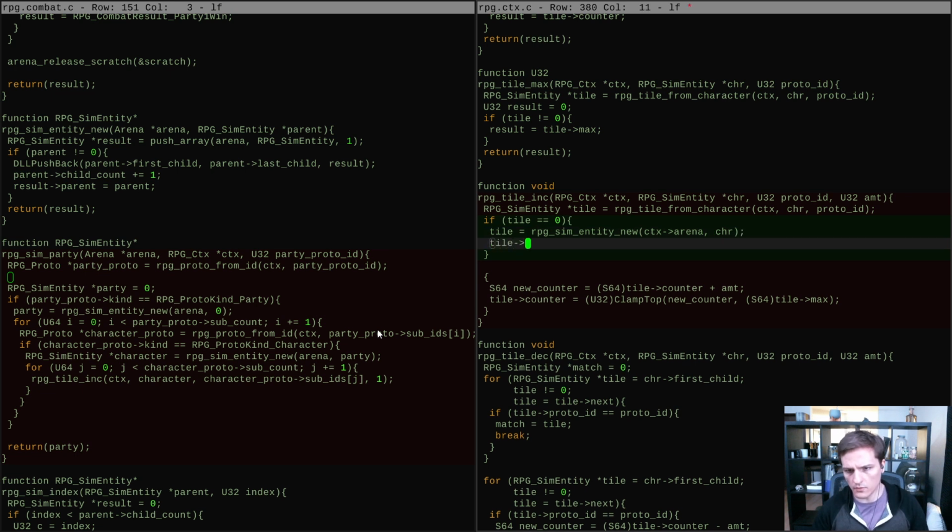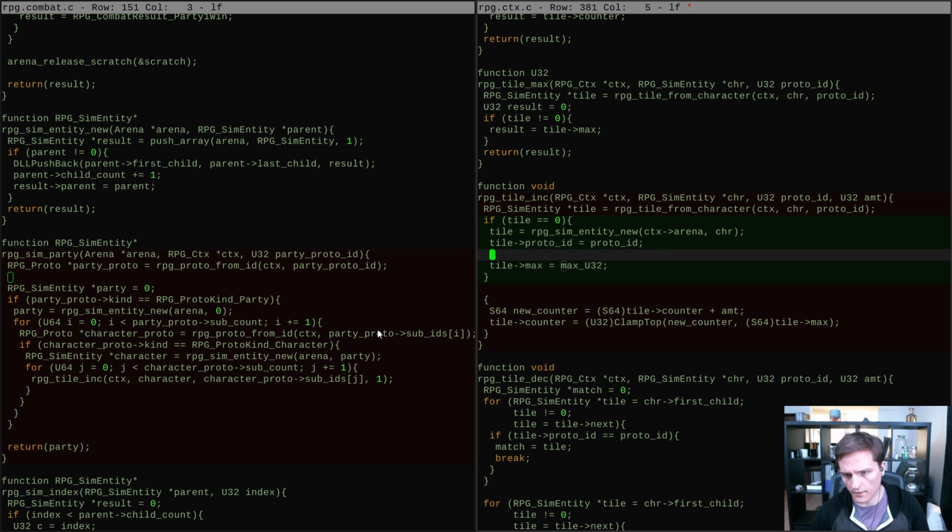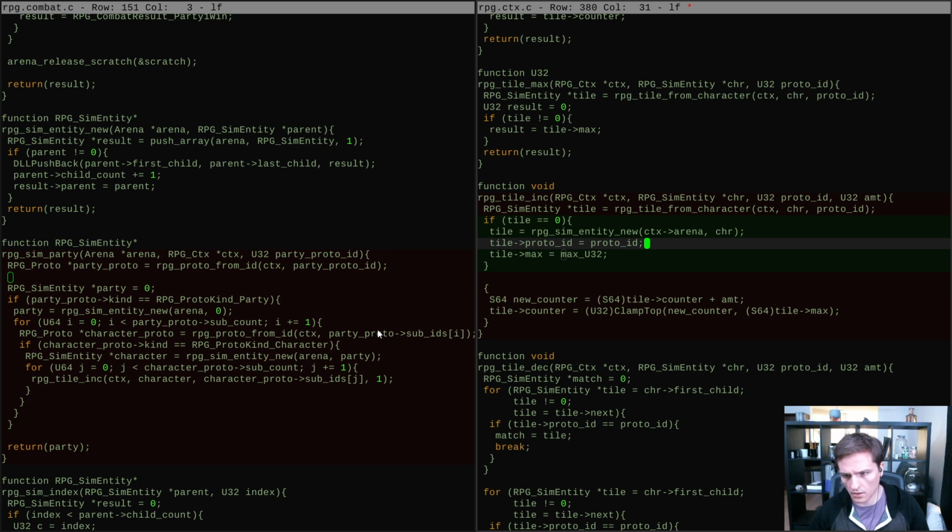This new tile will have a proto ID like this. The max will just be max U32 since we don't have any other way to do it. Yeah, that should do it.